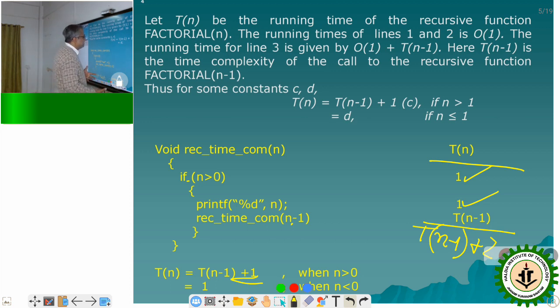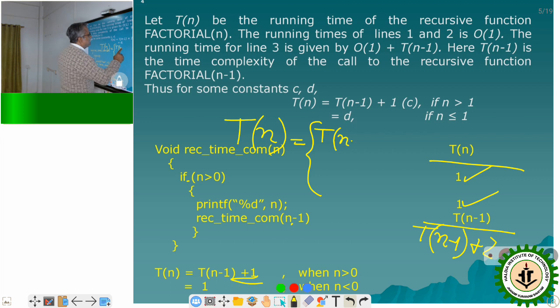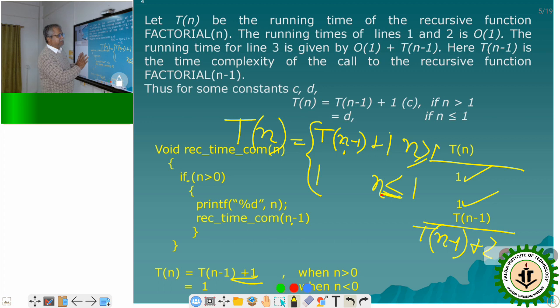This is the style: Tn is equal to, make a curly brace, T of n minus 1 plus a constant value, 1, when n is greater than or equal to 1. If n is 0, this whole term will be 0, so only the constant value will exist, so T0 is equal to 1, when n is less than or equal to 0. So this is the basic concept, right?